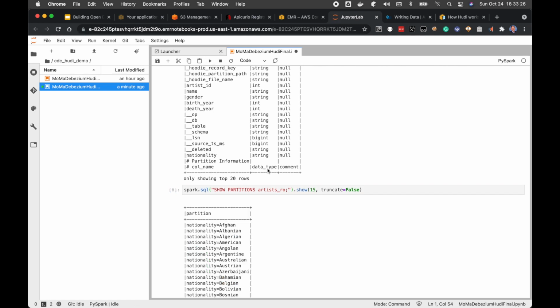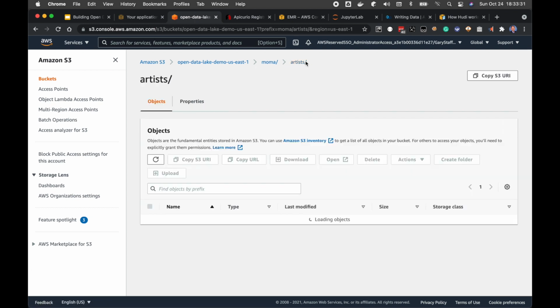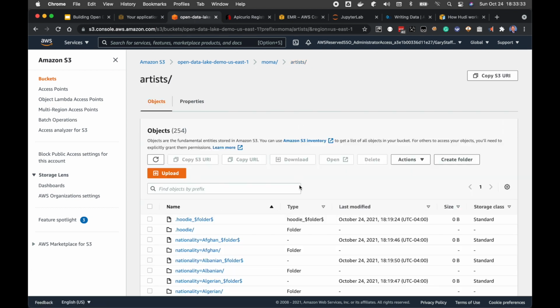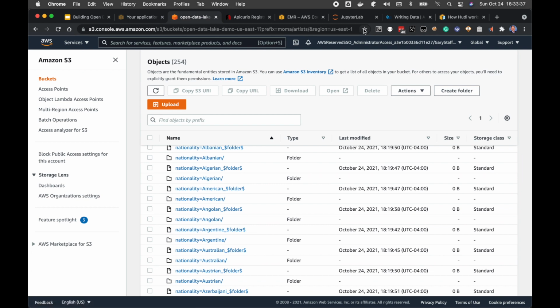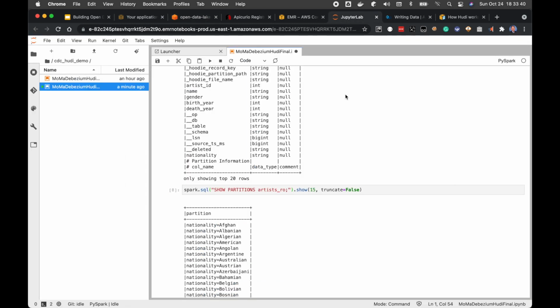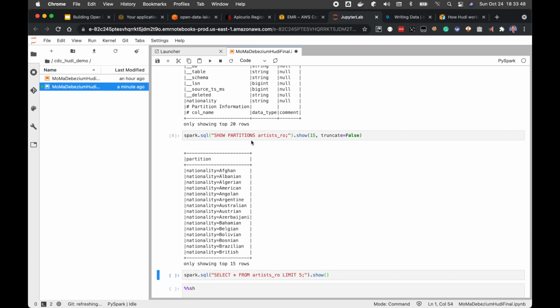We recall that the information in S3 again was partitioned, right? So we saw the approximately 123 nationalities or 123 partitions representing each nationality. Since we've synced the Hudi Parquet files that it's writing, that same information should be synced with Apache Hive. In fact, here if I show partitions, we could also pick the real-time table. I'm just showing the first 15 partitions. We in fact see those exact same partitions here.